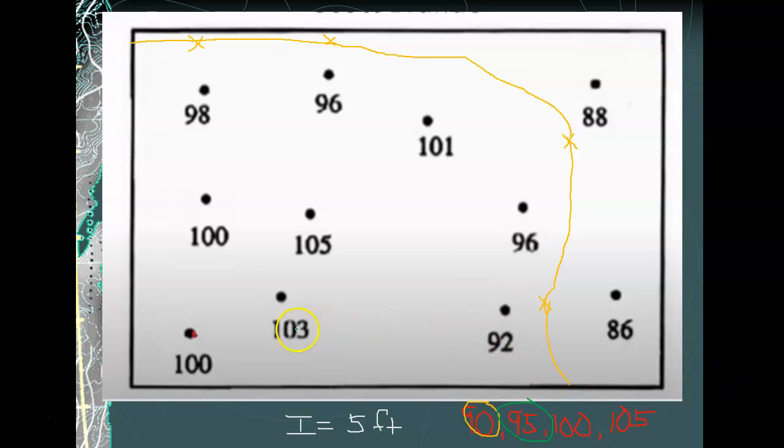95. I have 103, 92, so 95 would exist somewhere in here. 88, 96, 95 would be closer to 96. 88, 100, 95 would be here. There'd be a 95 in here somewhere, because remember now this is 90 and 96, so 95 would be somewhere in here. 95 through here. And that looks to be it. So now we do the same kind of thing.